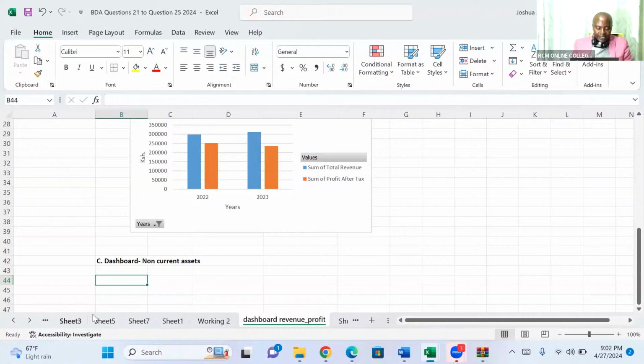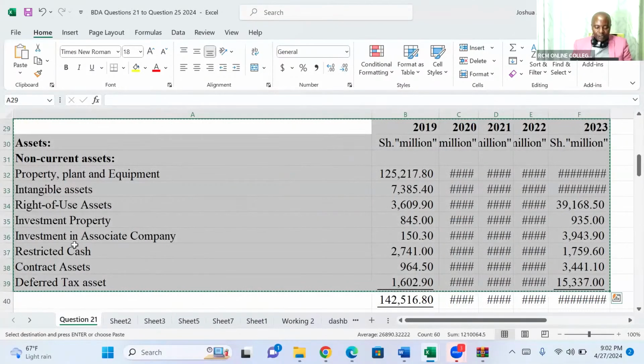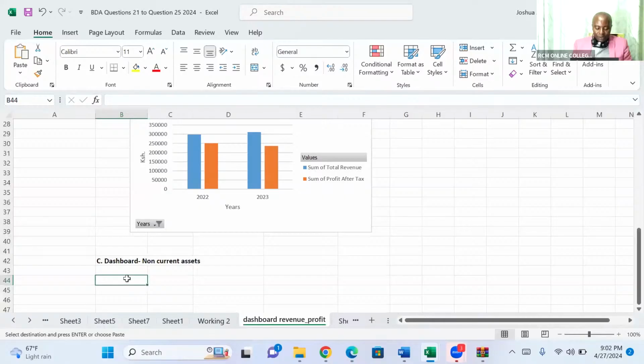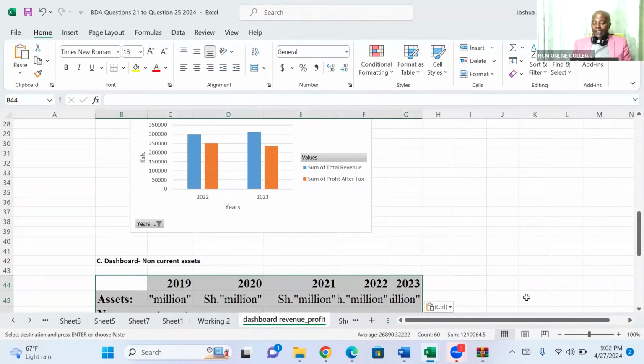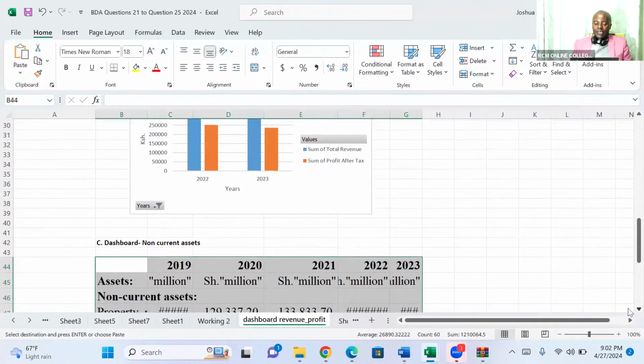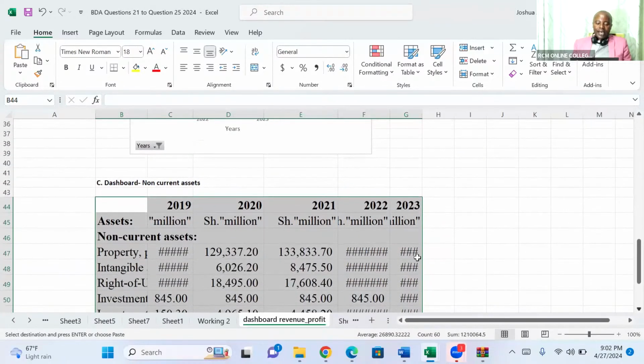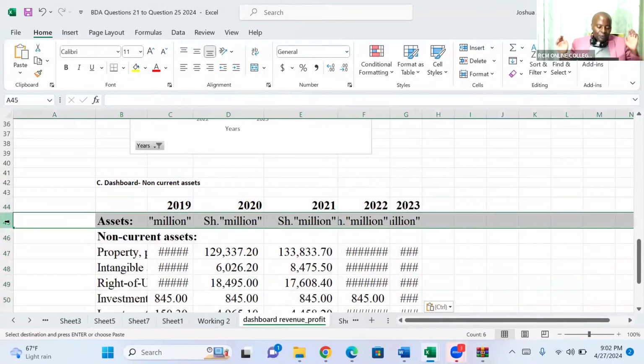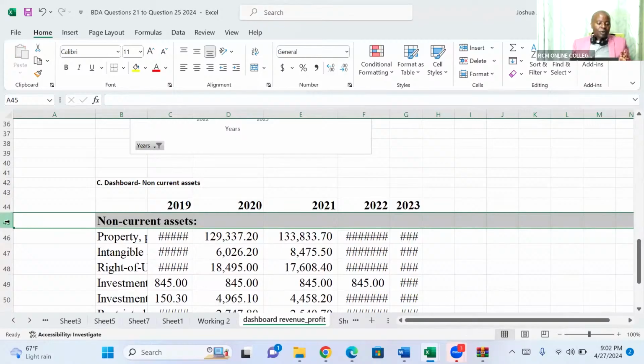Let me pick it again. Seems like I've applied that control thing somewhere. So I'll be able to come here, control C first, and then I bring it to the dashboard. And then here I'm saying control what here? V. So please listen to me very well. I don't need this column now called assets. I need to come here and then I remove it from the face of this earth. How do I remove it if it's a row? It's control minus. Control minus.